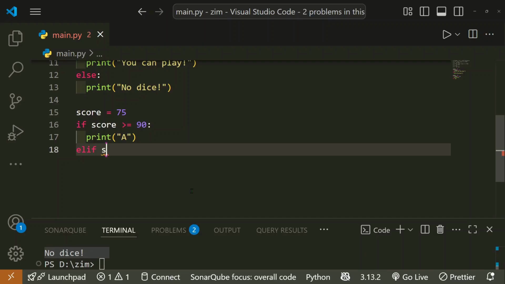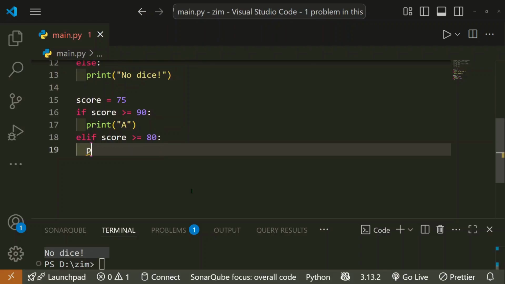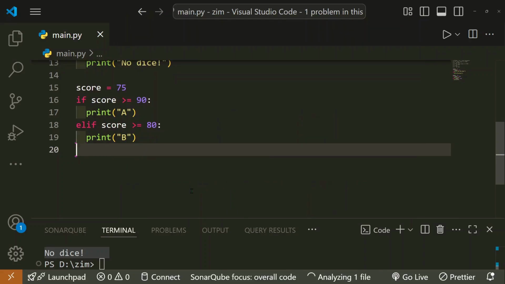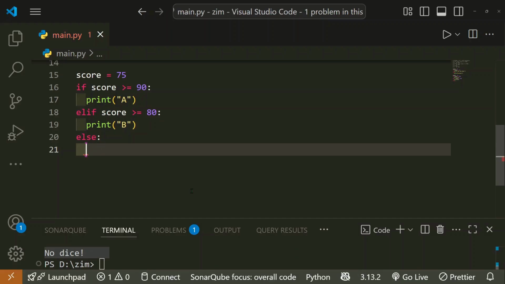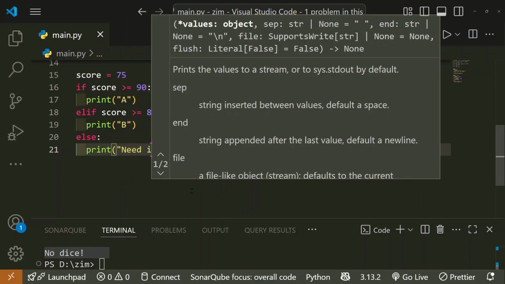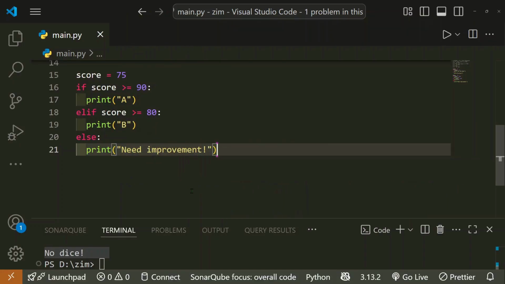Elif your score is greater than or equal to 80, print B, because you got a B. We could go through them all, but let's just say else, meaning anything else. And this is someone with very high standards.